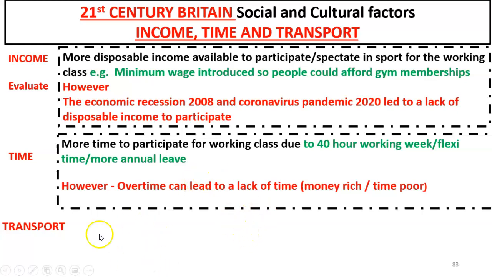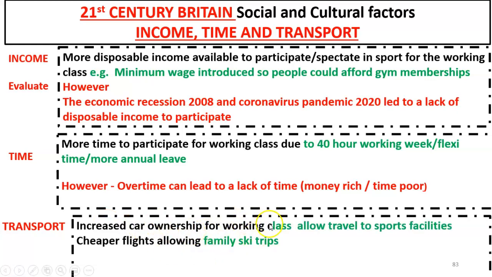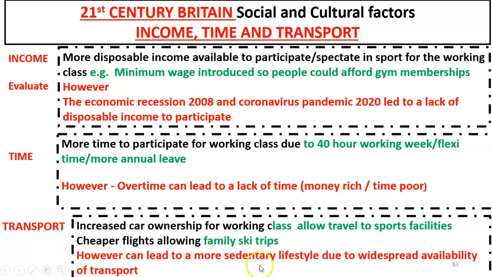Finally, transport. A high majority of people now have access to cars, so increased car ownership for working class means they can travel to sports facilities. Importantly, cheaper flights mean that people from working class backgrounds can afford family ski trips for the first time. However, the disadvantage is that people are now so reliant on transport — whether bus, car, or plane — that they stop walking, which can lead to a more sedentary lifestyle due to the widespread availability of transport. Please make good notes. Thank you very much.